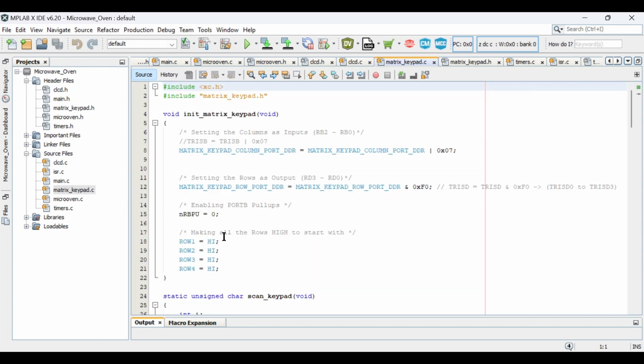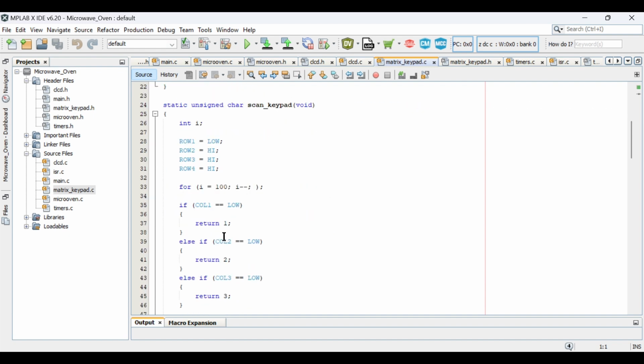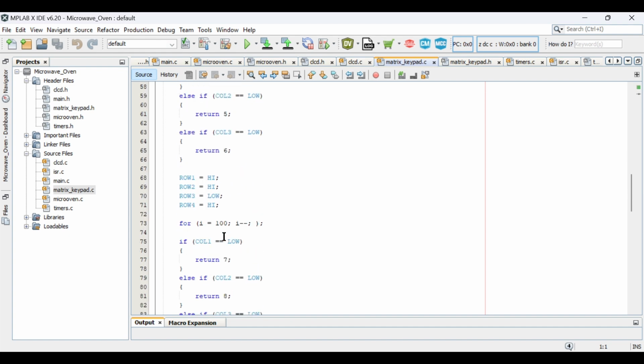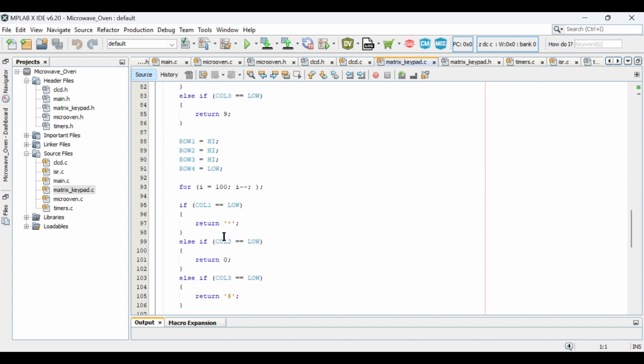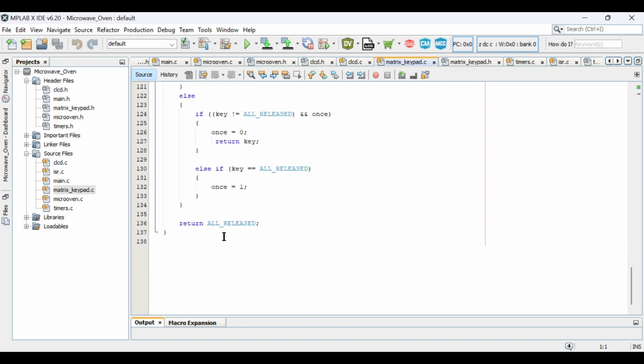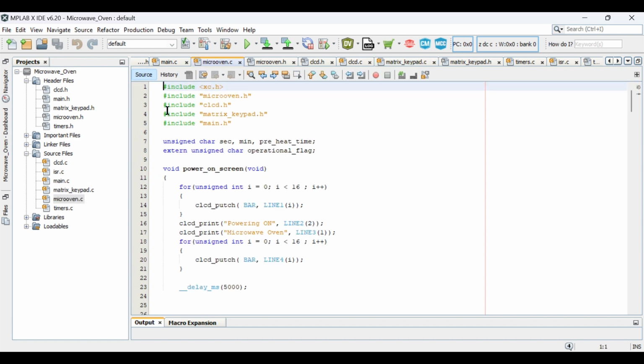That is matrix keypad.c program. I implemented my header files for this program. And my microoven.c program. This is my header file.